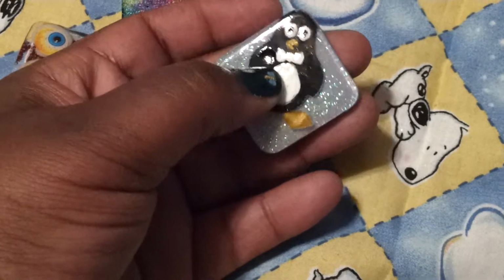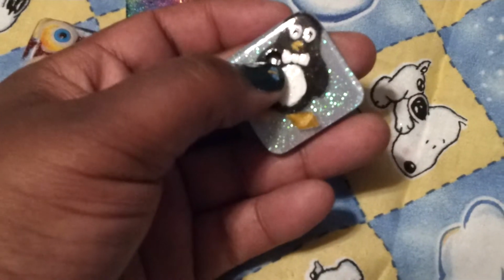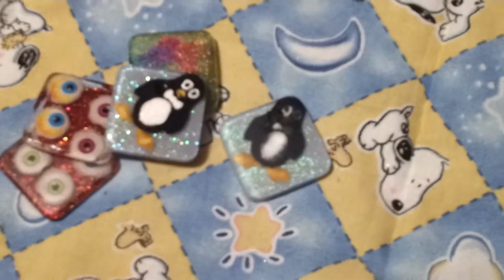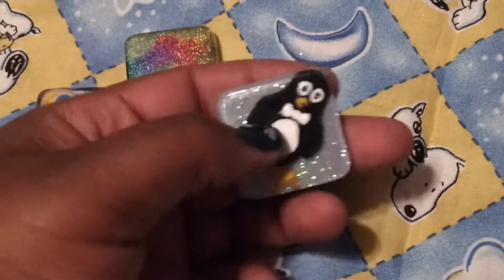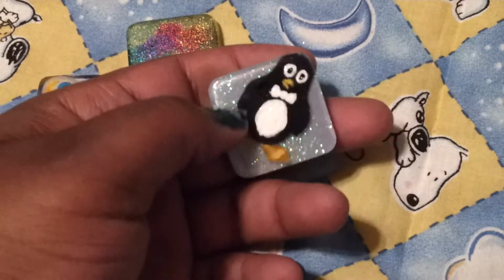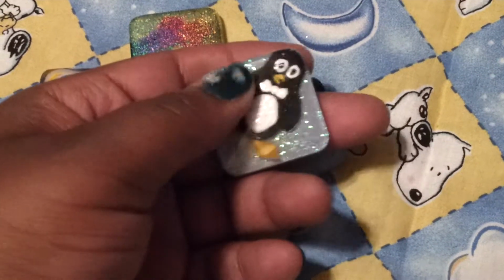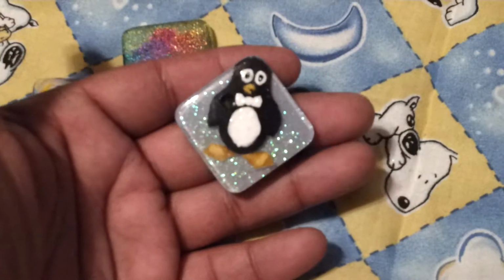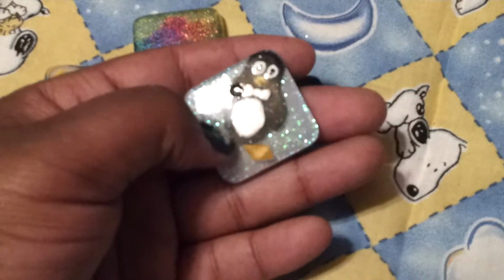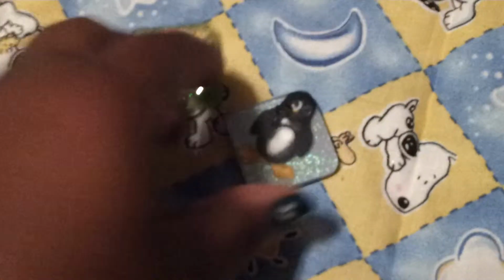And then they each had holes, like huge big holes right there. And this is before I knew that you can cancel out the holes by coating it with resin. So I could have just coated it with resin and filled up that hole and it would have disappeared, but it still bled underneath, so it still wouldn't have looked good.